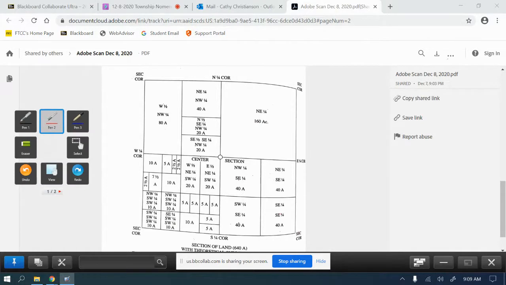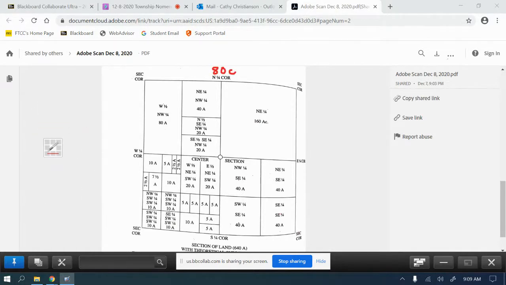All right, so this would be 80 chains by 80 chains. And if you converted that to feet, you get 5,280 feet, which is a mile. All right, total area is 640 acres. So in this section, they would break them down as sections and sell them off as 640 acres.